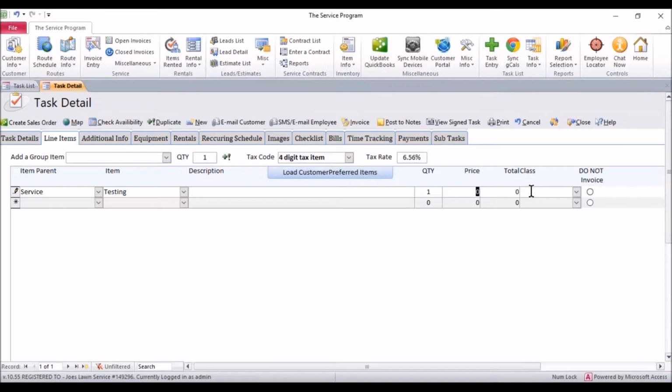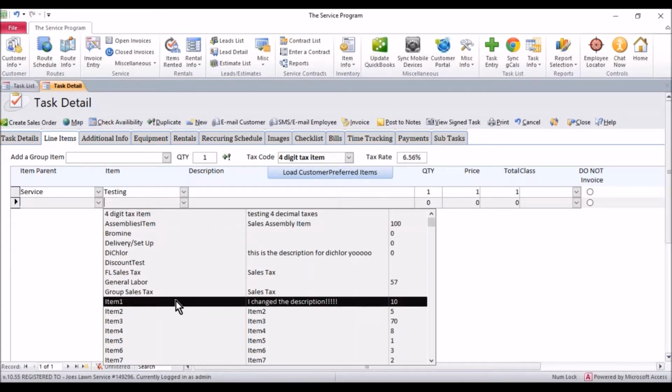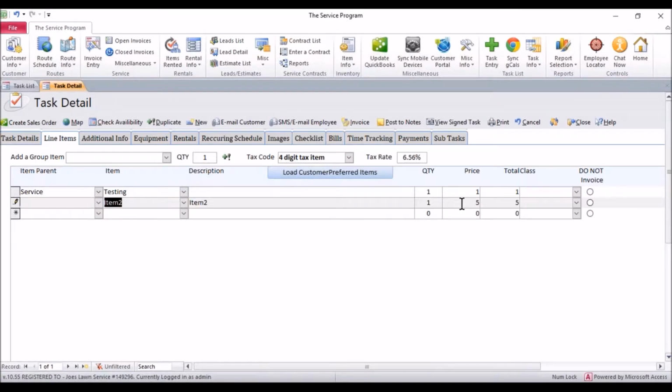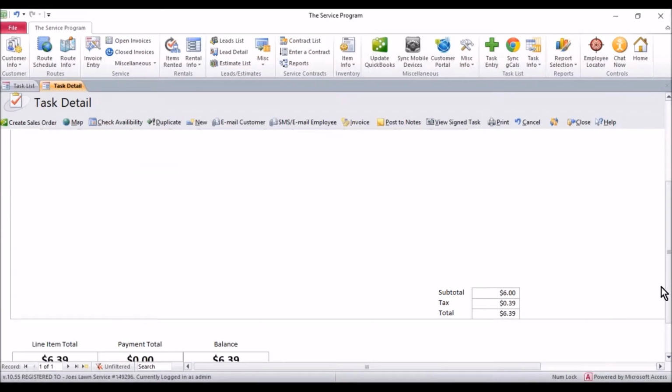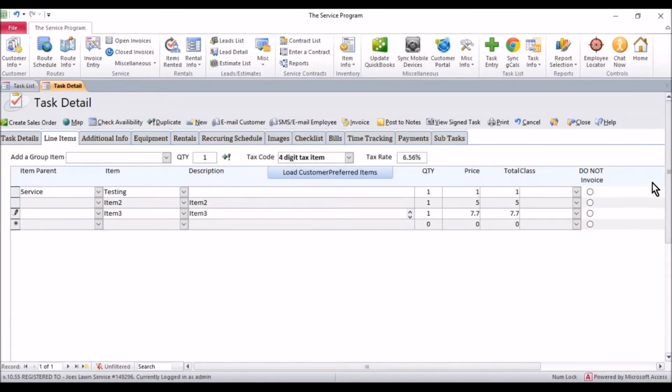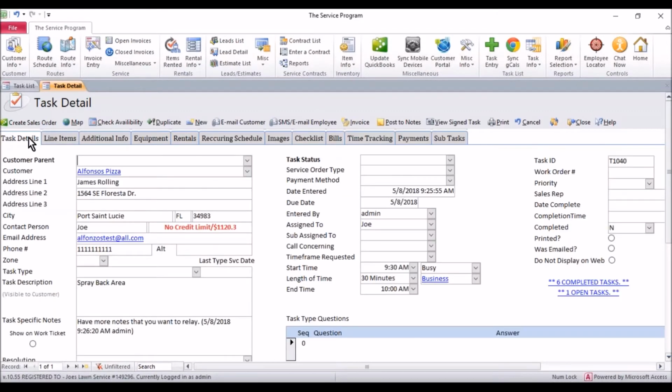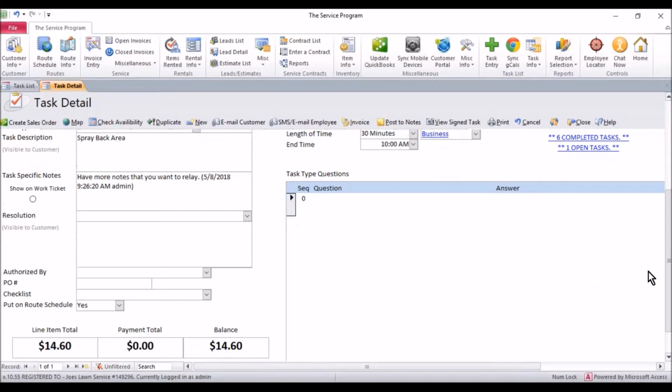Put in a quantity and a price. And then the system will give you a total. You can also attach classes, but for this video, I'm just going to show you the simple invoicing here. You can then just continue down, add any other items that you need, input the prices. And maybe this one is $70.70 or $7.70. Now, once you're done adding items, if you scroll down, it's going to give you a total with tax and a subtotal. If we go back to task details, if we scroll down, we also will see all that information here.